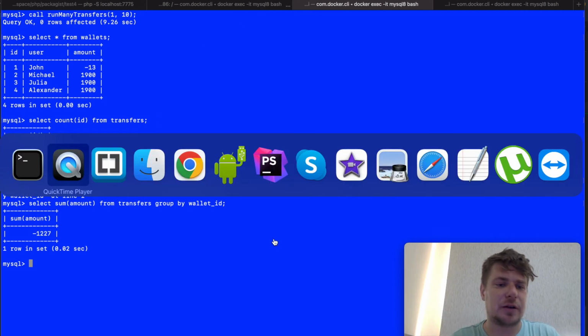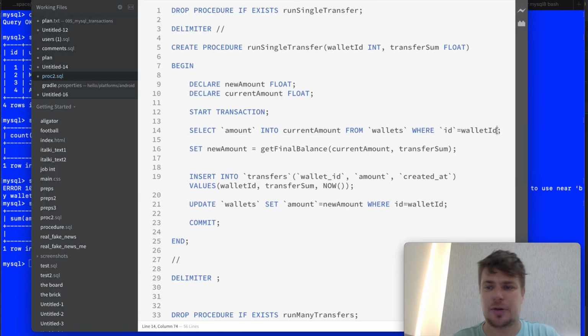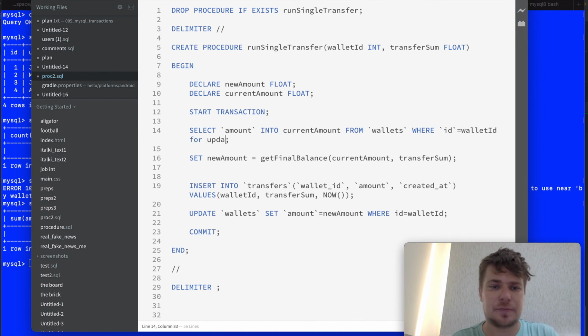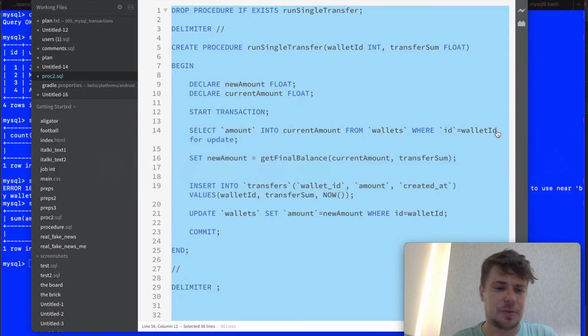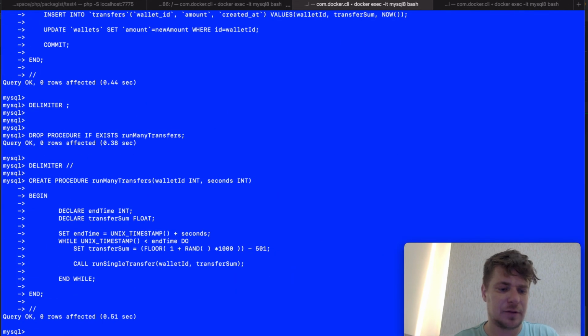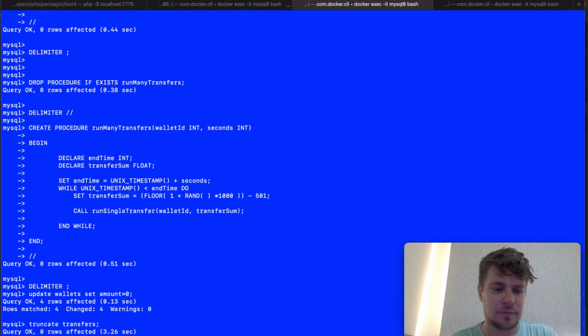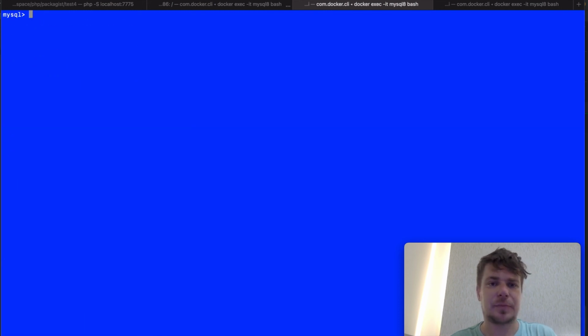Okay, so for my final example, I want to change this part here in the procedure. I want to add for update. Then I want to refresh my procedures. Okay, then I want to reset my wallets and I want to reset my transfers. Okay, I'm all set.